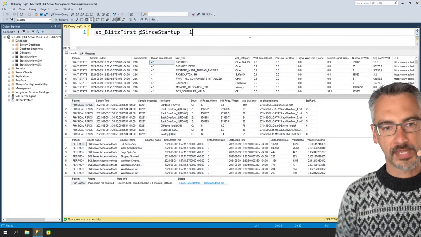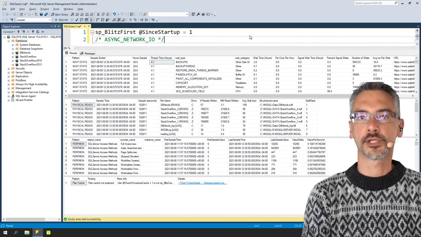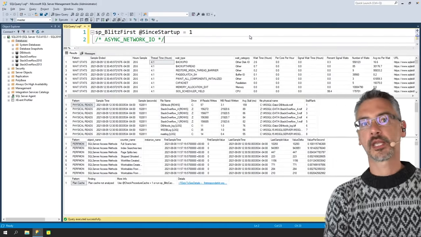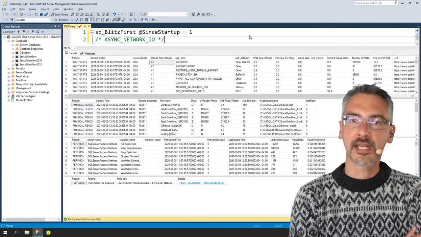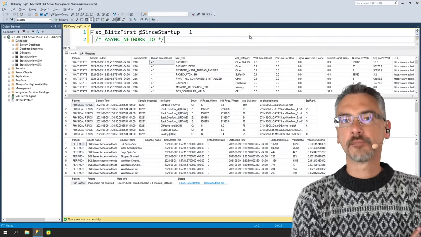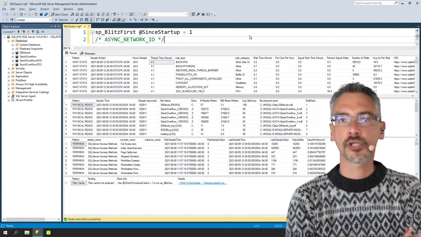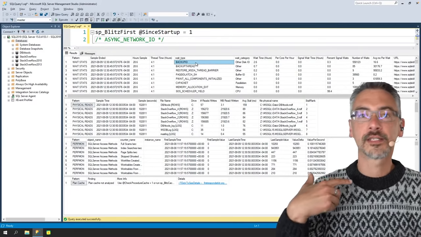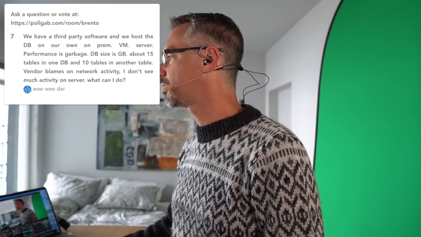But the one that you're looking for is ASYNC_NETWORK_IO. If ASYNC_NETWORK_IO is your top wait type, then it does mean that networking is an issue with your SQL Server. That's not the only possible answer. Sometimes applications are dragging too much data across the network. Sometimes they're doing select star when they don't really need to. They're bringing back data that they don't need. But just to verify, that's the first starting place that I would go. sp_BlitzFirst with @SinceStartup = 1 will show you your wait stats since your server started up. And if your number one wait type is ASYNC_NETWORK_IO, then the vendor might be on to something. If your wait type is something else, then the vendor may be on something, as in smoking crack or something to that effect. All right, let's see what the next most highest voted question is here.